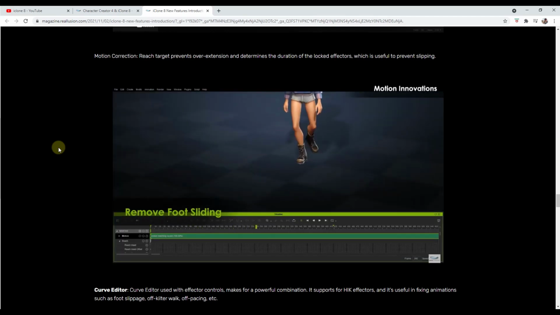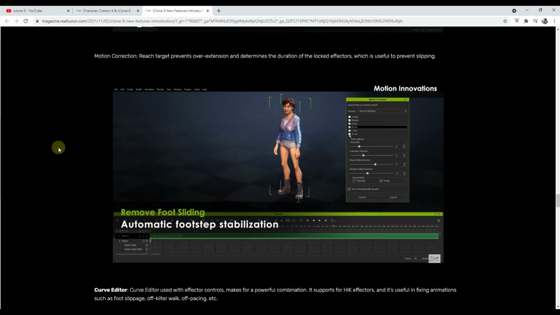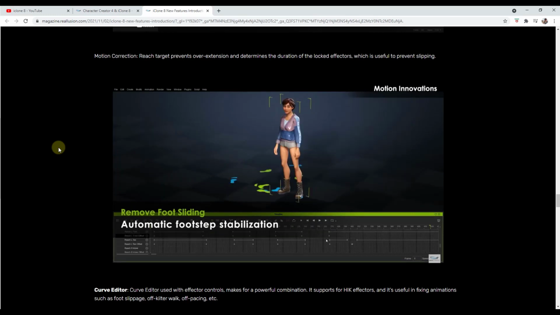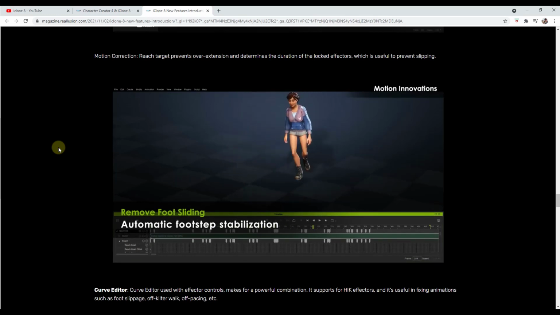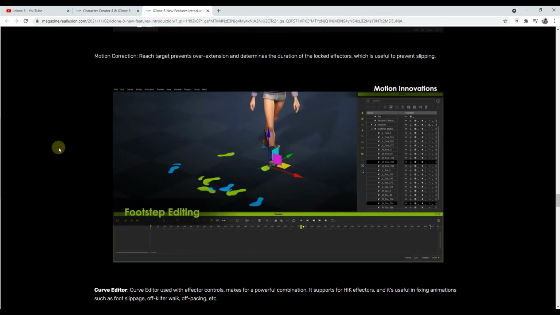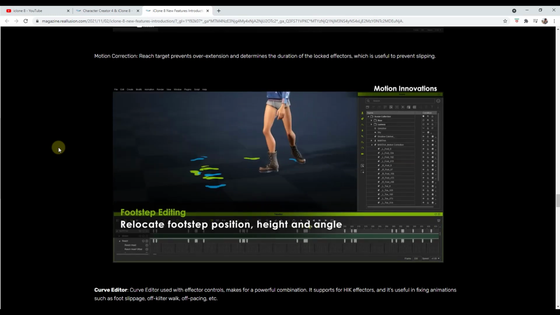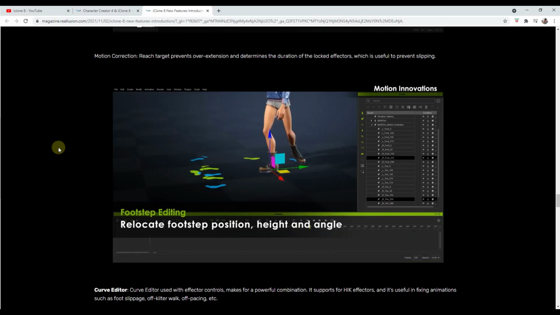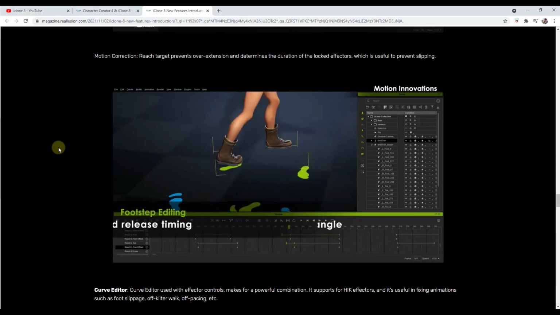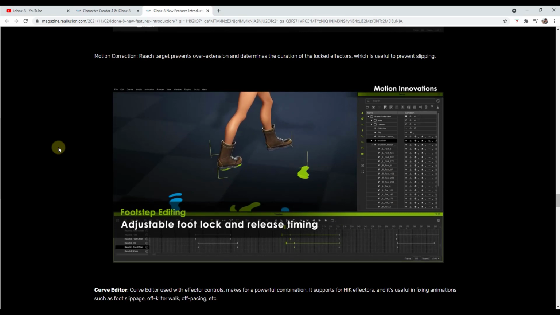The motion correction tool is also something that's going to be really interesting to me. We've probably all seen the 3D animated characters where the feet slip around on the ground, and so adding a tool that'll automatically stabilize those footsteps so they're not sliding around can be a huge difference maker for animations, because obviously that foot sliding is a big deal and it's something that can be a little bit frustrating to fix. So having a tool that's actually designed to fix that, I think, is going to be a great addition.